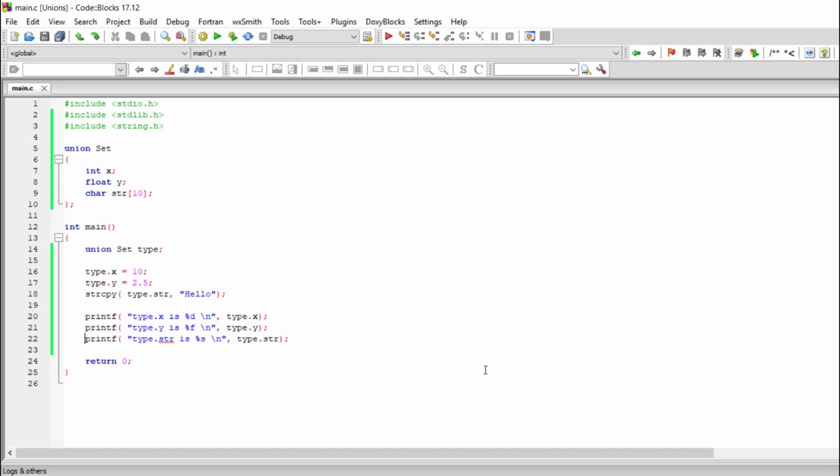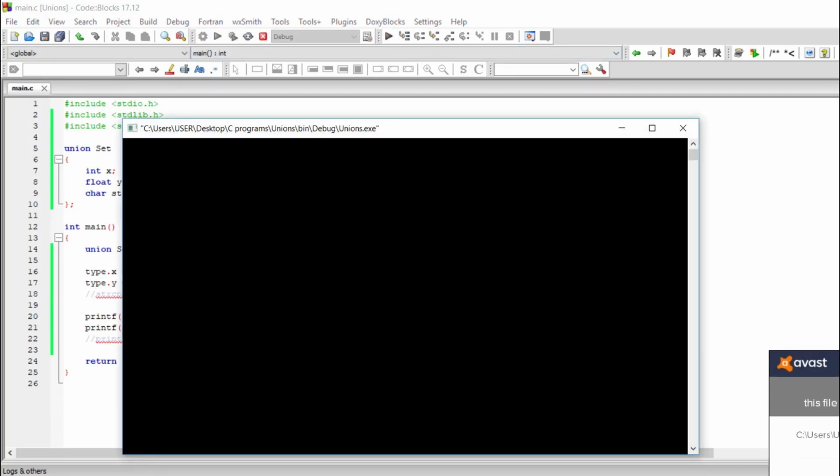So if, for instance, I go ahead and comment the last one, let's say the string variable, I've commented the string variable right now, and I'm also going to comment the string variable right here. So now the last one, that is the float that has 2.5 as a value, will be printed out very well. And the integer will not be printed out very well because it's going to get corrupted. All these are in one memory location. Let's check it out.